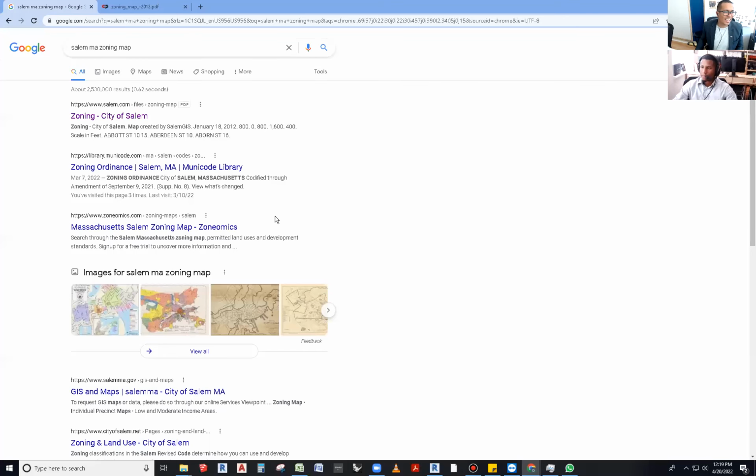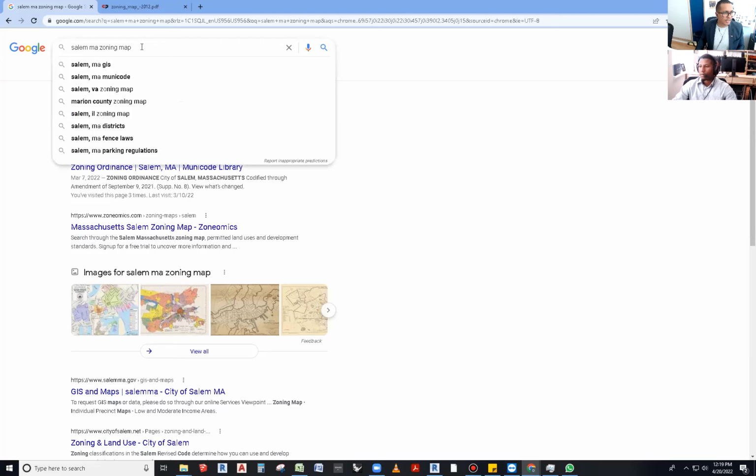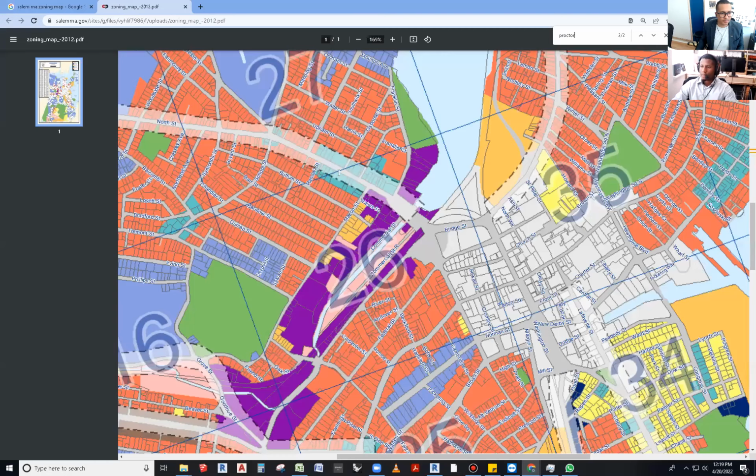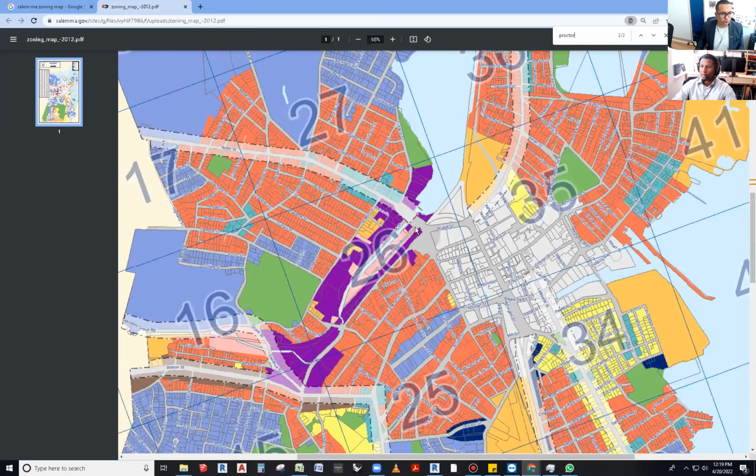All right, I'm resuming, but very quickly, how to find a zoning. The first thing I always look for on a property is the zoning map. In this case, in Salem, I just wrote Salem, Mass zoning map, and the first option that showed up brings me to this. These maps show all of the different districts.